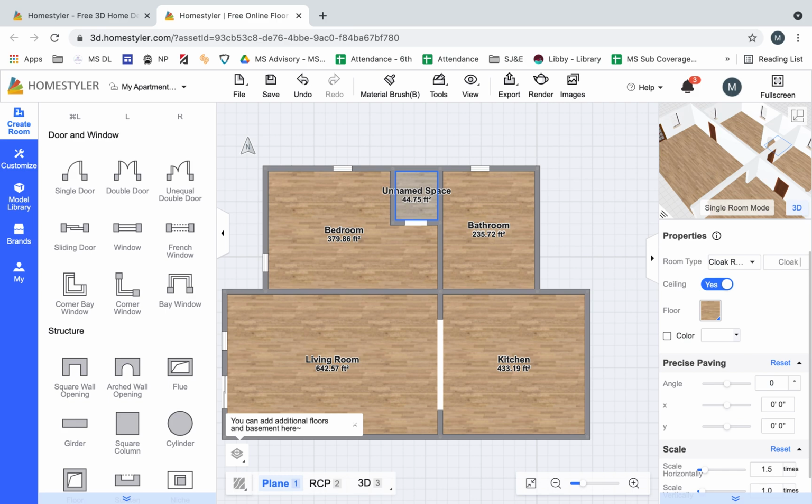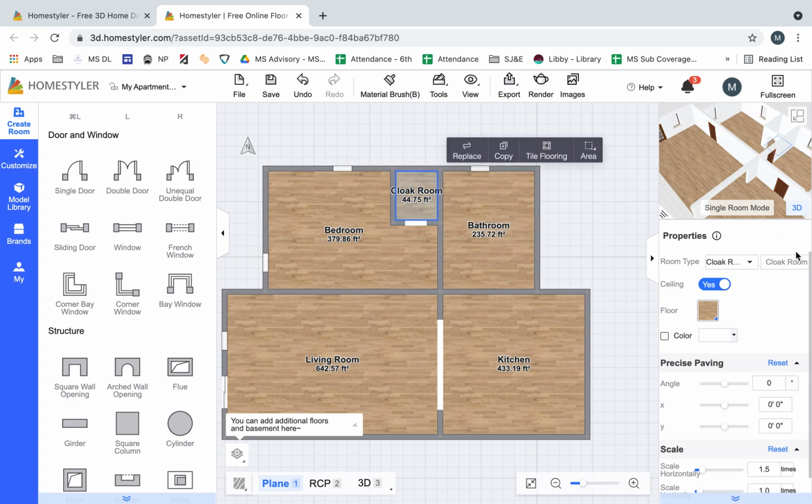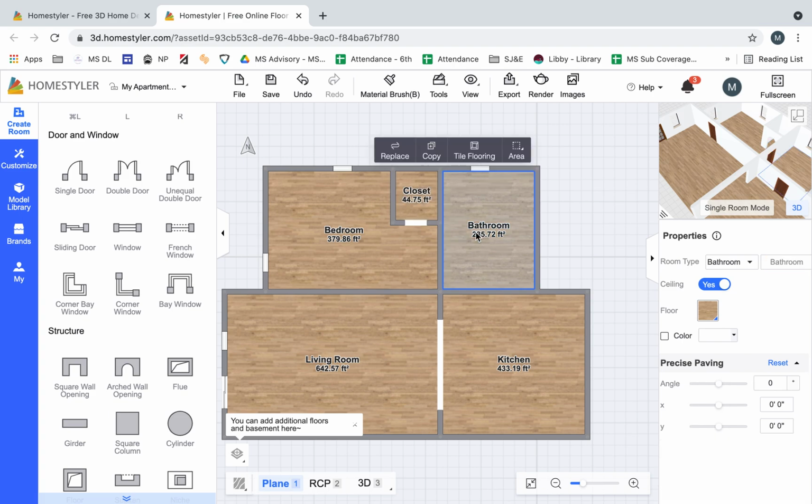Here, I have to type it in, but I think that's it. There it is. Cool. Ooh, what if I do? Oh, okay, I'm going to click on that, and up on the right, I'm going to change that to closet. Oh, look at that workaround. Let's go. It works. So, kitchen, living room, bedroom, closet.